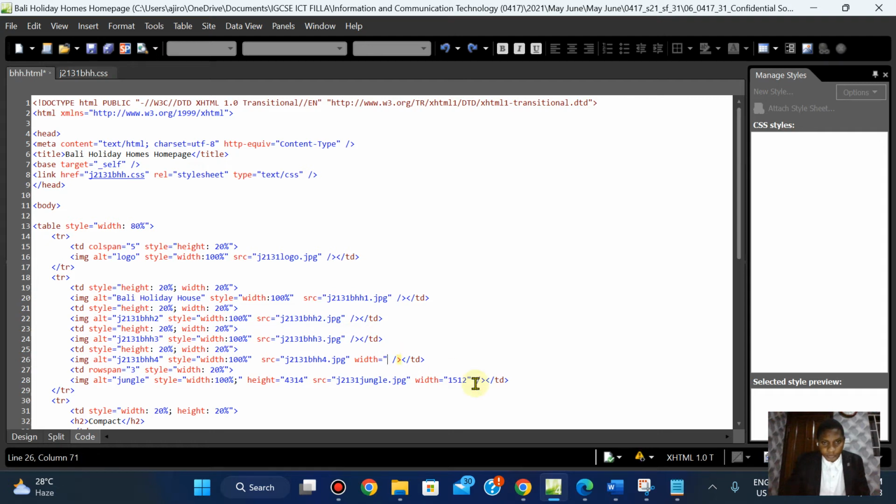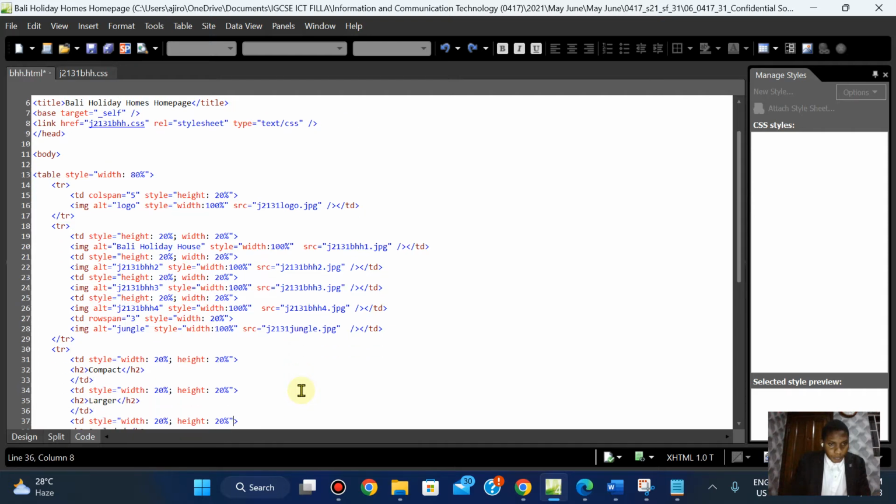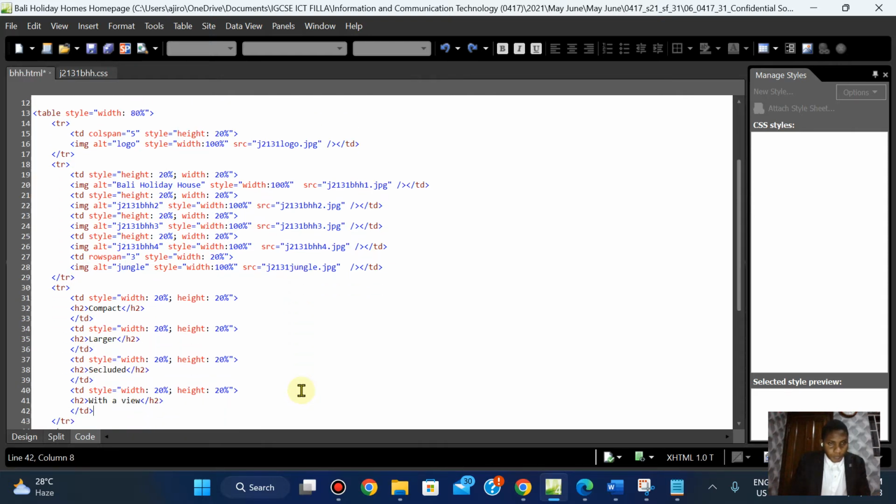Just take them off. Okay, and finally we can take this off as well, and this as well. So we're taking off everything except the one we added, the inline 100%. Okay, so we're going to save this.